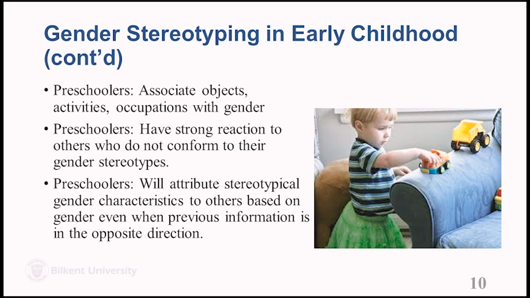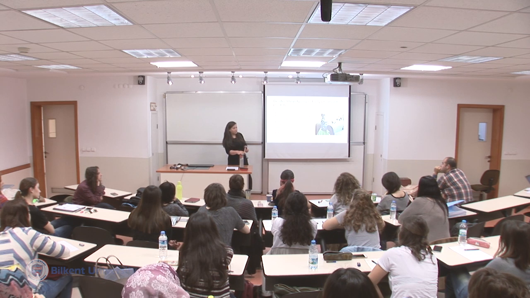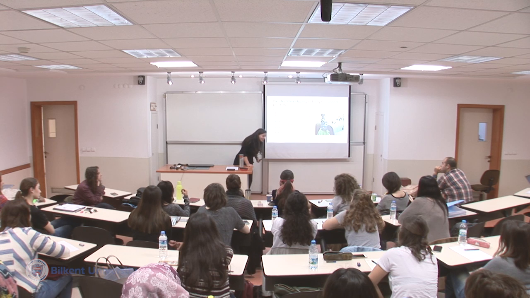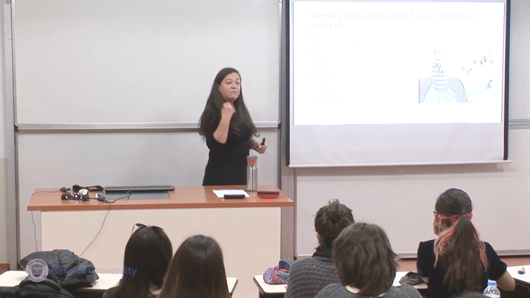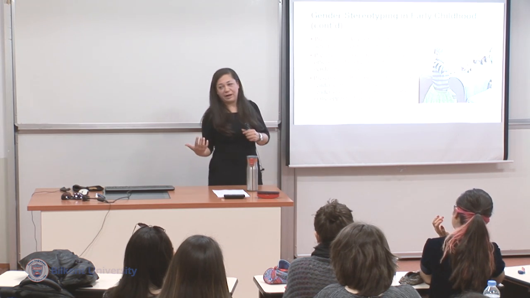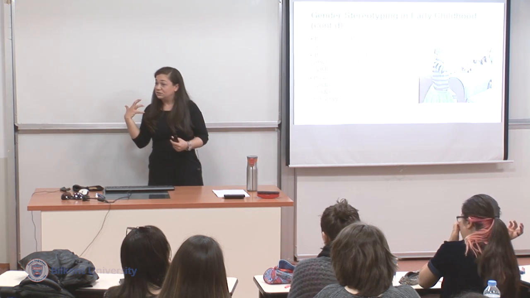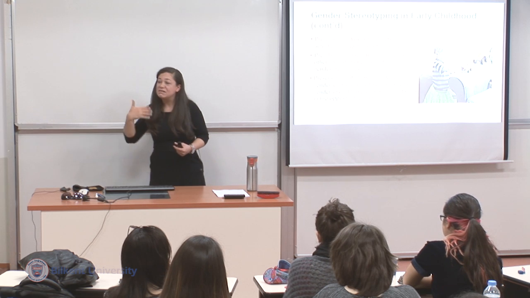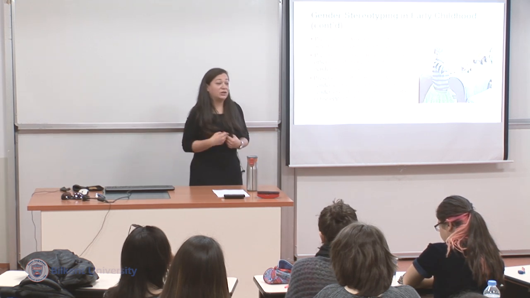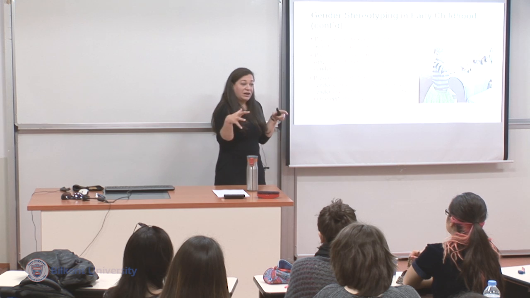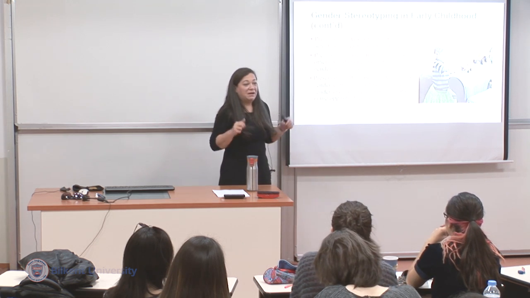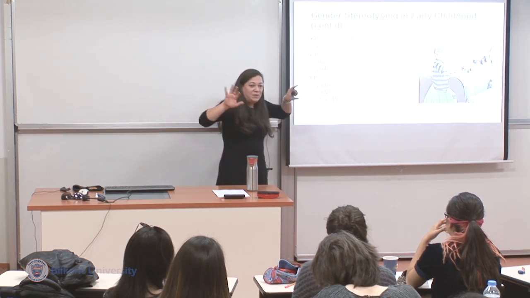You will hear more with 3-, 4-year-olds, for example. A girl might say, "I won't play with this because it's a boy's toy." You will more loudly hear boys say, "I won't play with this because it's a girl's toy." And the 3-, 4 years, that actually also has to do with their own development of gender, right? They're trying to understand masculinity, femininity. They're trying to identify with one. And so they're actually a little bit more zealous about keeping these two separate.